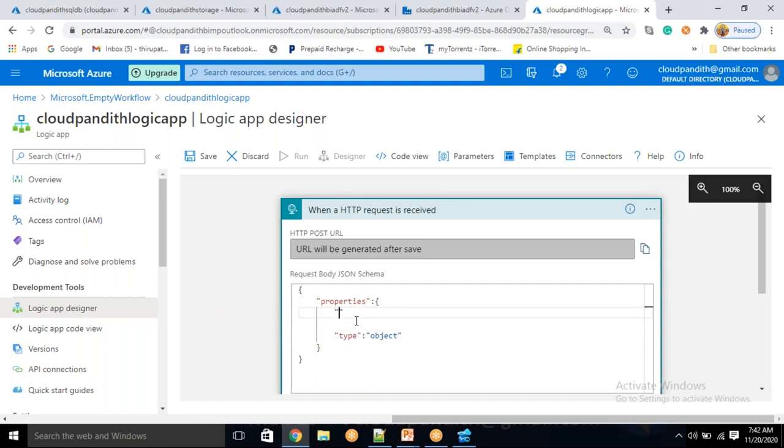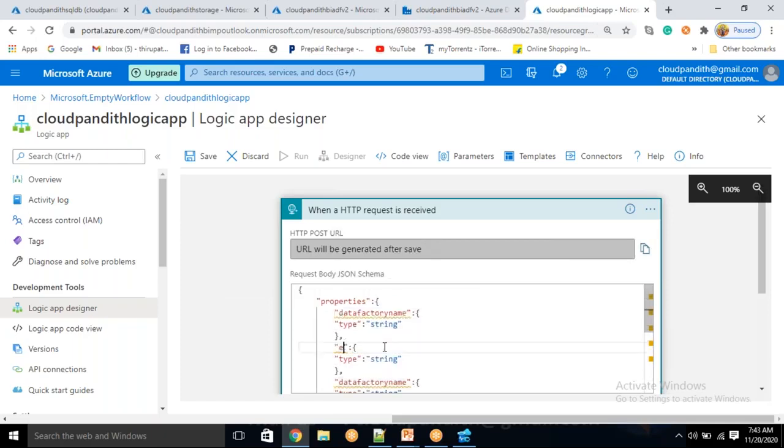The first thing I want to take is data factory name. So you need to say what type of parameter it is. The type you need to define here. The type is going to be something like this, type equal to string. Same thing, friends, just put a comma here. You just copy paste, as many times as you want. So this is data factory name.